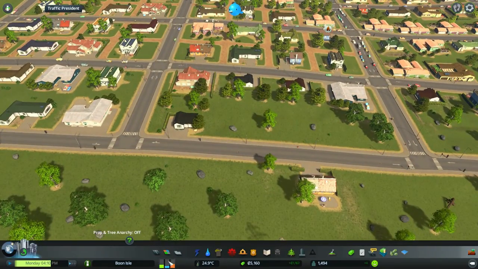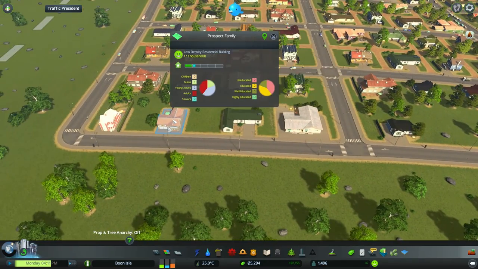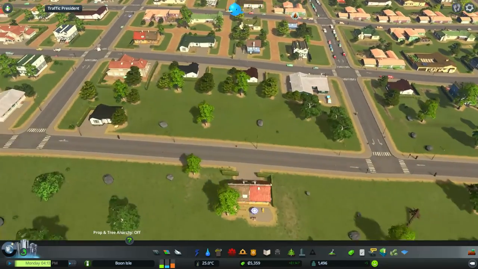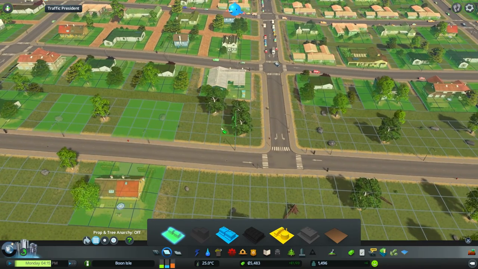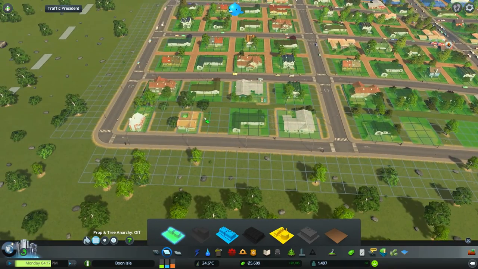Let's think about some more homes. Demand is going down. Most of these buildings are full. Yeah, so it went down over half. How many homes did we put in? 4, 6. Let's try a few more. That's 3 to 6. I almost want to put one here, but I'm not going to.